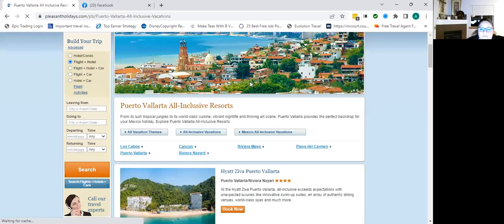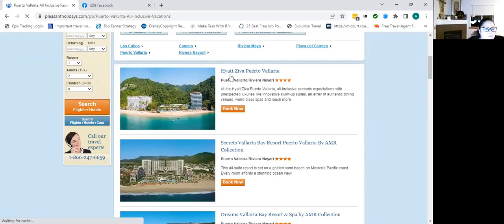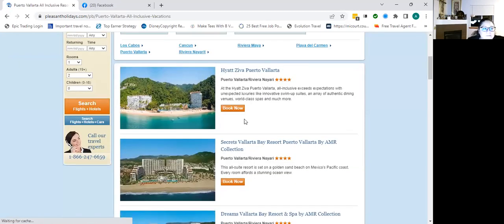And then they really liked the Hyatt Hotel there in Puerto Vallarta. So here's a nice information about it. Again, they do 4 stars there with Pleasant Holidays, but I can always look this up on TripAdvisor to see more recent reviews, especially if there isn't any recent reviews on here, or if there's only 10 recent reviews and 2 of them were bad. I don't want to just make a judgment call on that. I want to go somewhere where there's, you know, maybe 30 recent reviews and see what really happened.